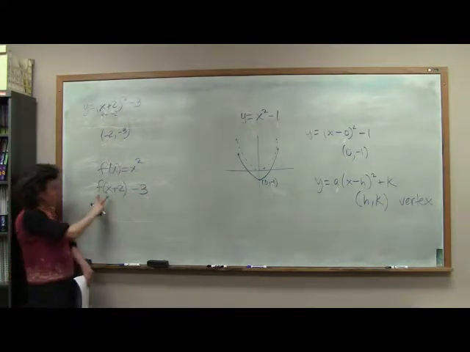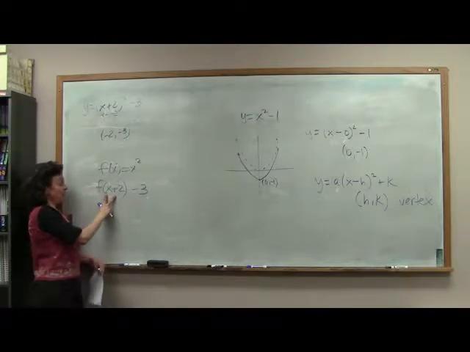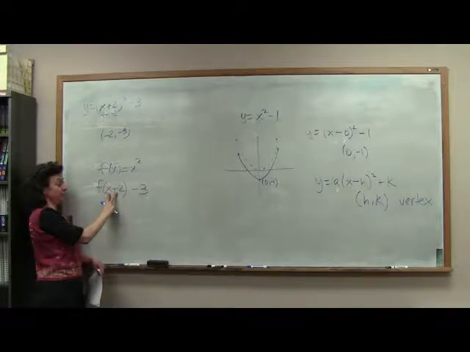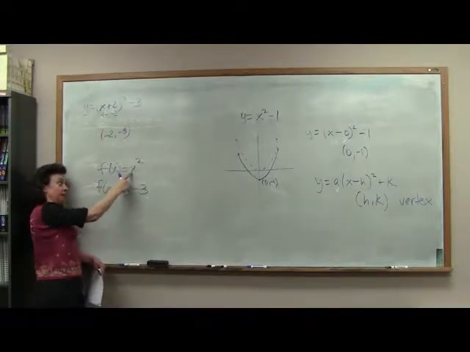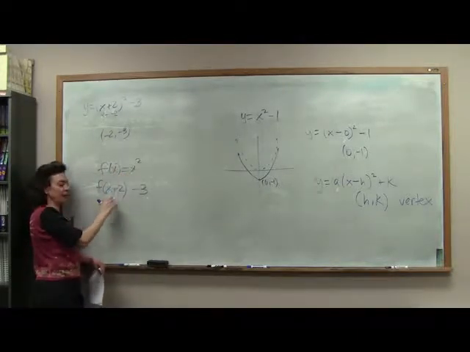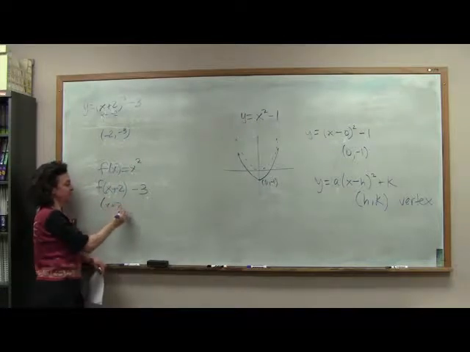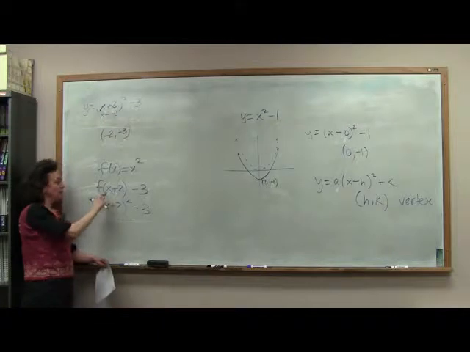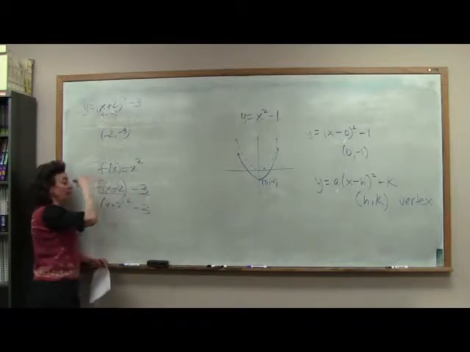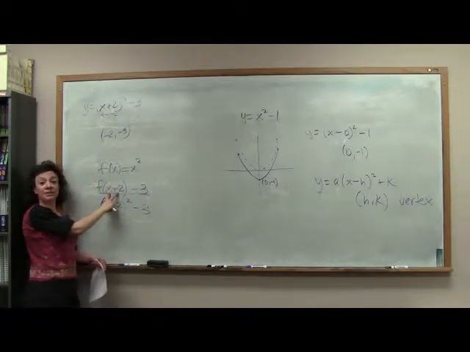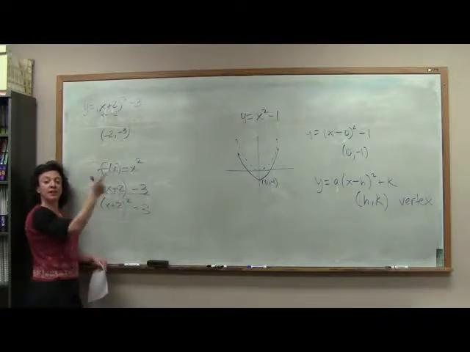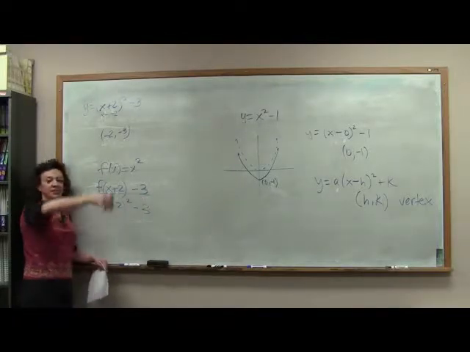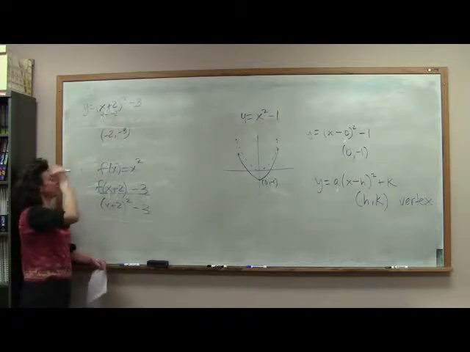Okay? Let me show you that that's in fact what we're doing. Again, if f of x is x squared and we want to look at f of x plus 2, everywhere where we see an x in our function f, we're going to plug in x plus 2, and then we subtract 3 after. Okay? But what did we learn about our shifts? Well, when we add or subtract within our function, that's our horizontal shifts. And when we add or subtract outside of our function, those are our vertical shifts.